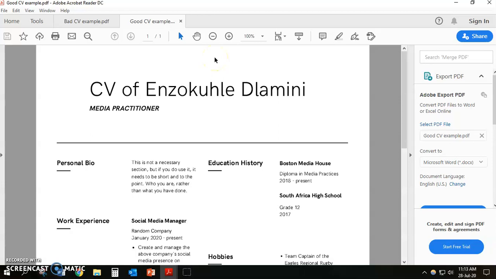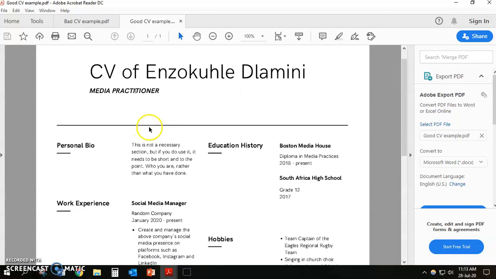They expect a little bit more of a professionally designed CV, not just something that's done on a word processor, but luckily it's actually really easy to do, and I'll go through how to do that with you in a minute. So you see, these days, you just have this kind of title that's CV of with your name. You can even just take this off entirely and just have your name plus your title. So I've used the very generic media practitioner, but obviously you use what is relevant to your work experience.